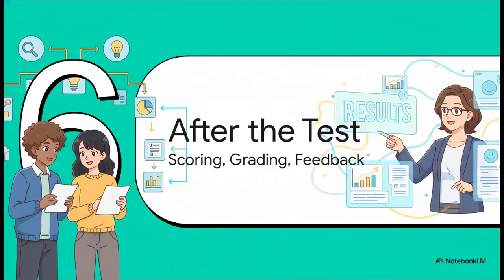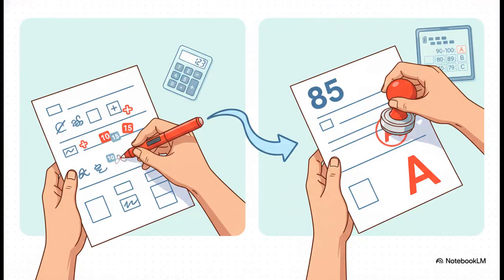Okay, so the students have all handed in their papers. You'd think you're done, right? Not quite. Now comes the last, and maybe the most important part, what you do with all those results. First, let's get a couple of terms straight. There's scoring. That's the mechanical part, just adding up the points to get a number, like 85 out of 100. Then there's grading. That's when you take that score and decide what it means. Is it an A? Is it a pass? They're two different steps, but they're obviously connected.